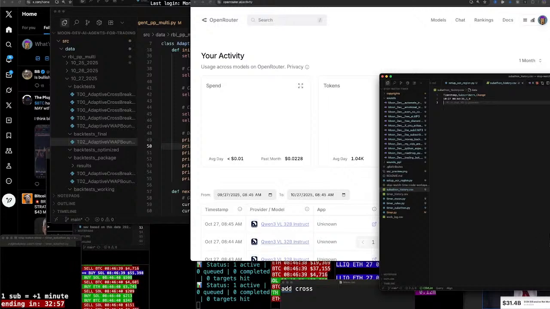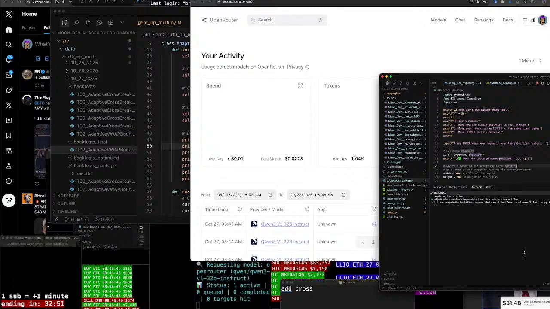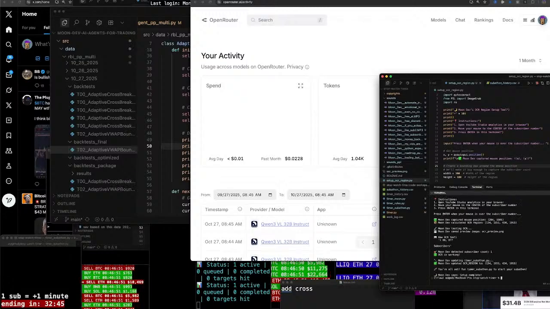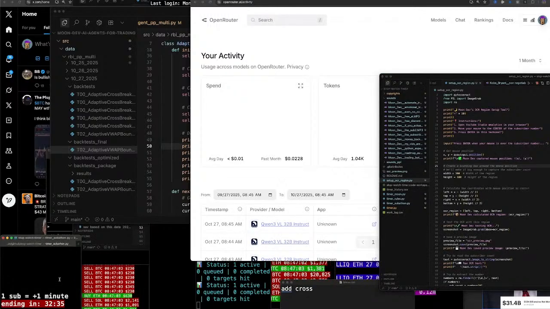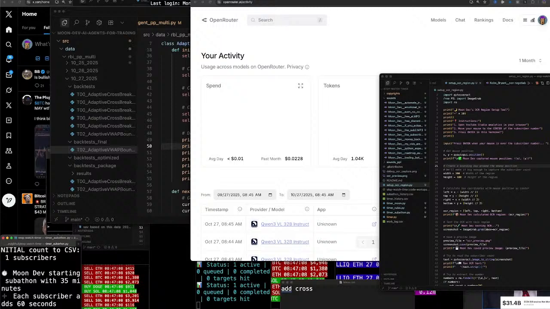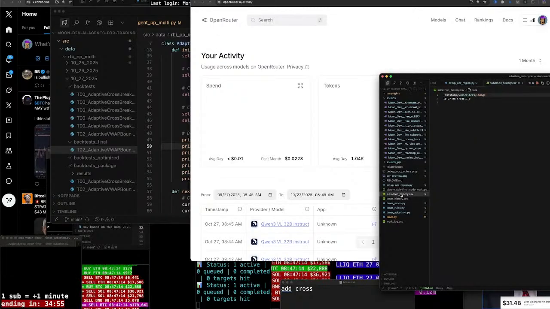Okay. If needed, I'm going to run this again, actually. So let's go ahead and run this again. This is setting up the OCR here. So enter. Perfect. And then let's delete this just in case. Okay. And then let's close that. Okay. And then let's run this back. Subathon, dude. 1 sub equals 1 extra minute of me working open source forever. Okay, so you can see it's still OCR preview here.